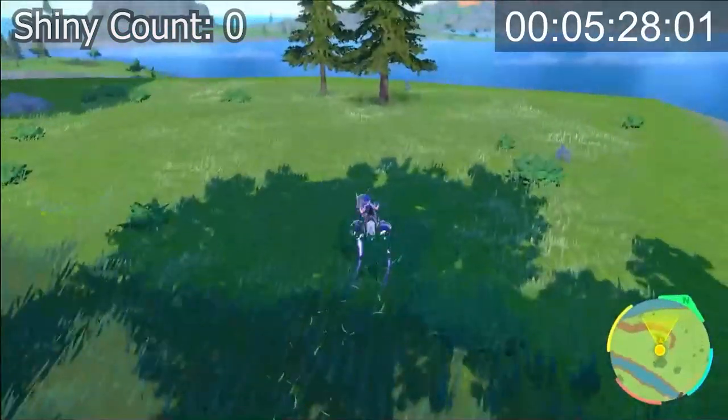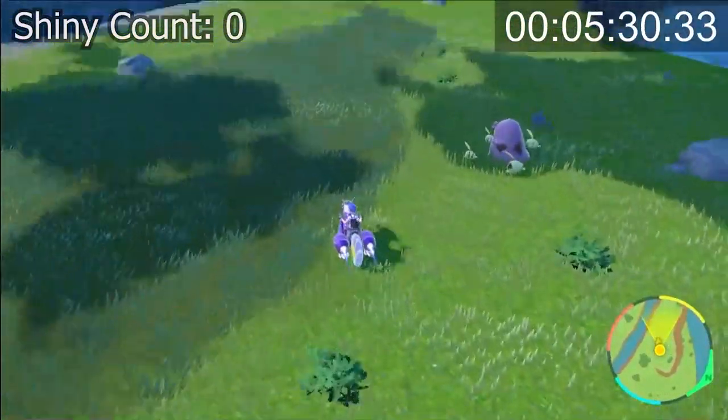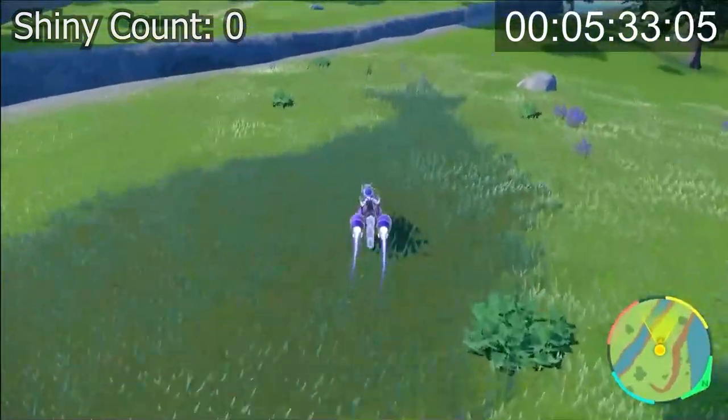The Pokemon I was targeting here was Croagunk. Croagunk and Toxicroak both have a really cool light blue shiny form.